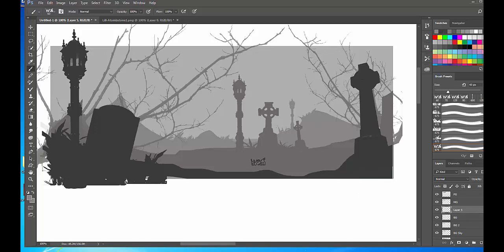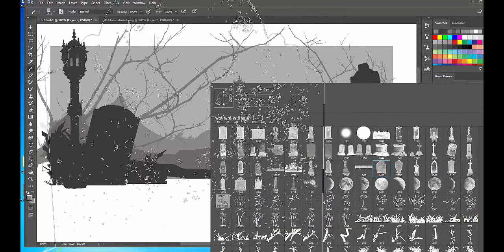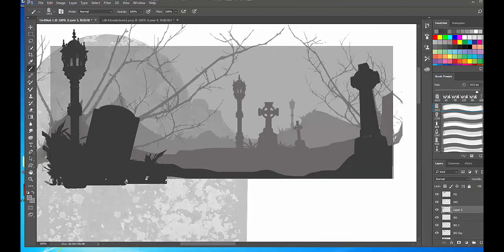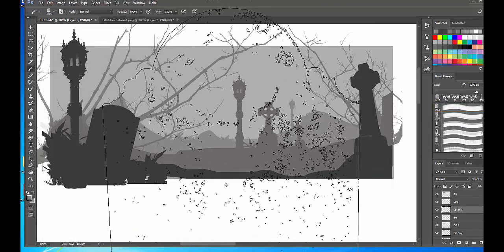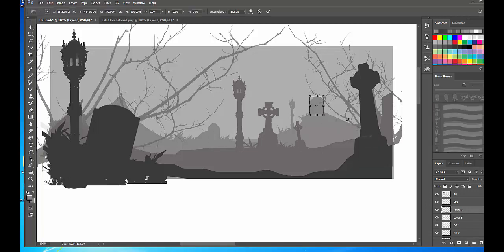So I'm going to add, and then let me add a couple more tombstones on that. All right, so I got a tombstone here. Way too huge, right? That's because I'm zoomed into my piece here. So I'm going to add in a tombstone right about there. Okay. I like that tombstone. So what I'm going to do is add another layer, put it up here, transform it, right click, flip it horizontal, scale it down a little, bring it maybe over here and rotate it a little. There, so it's back over there.